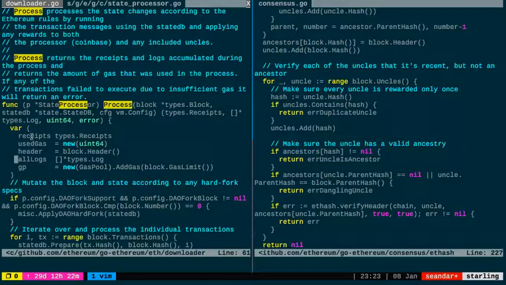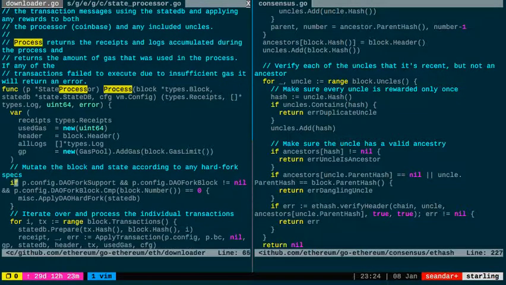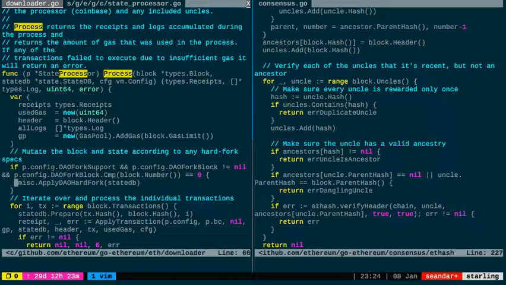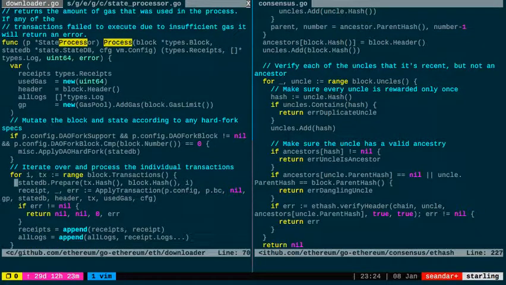Receipts, used gas, header. Block state returns the receipt type of logs. Mutate the block and state according to any hard fork specs. So if there's a hard fork, they deal with it here.